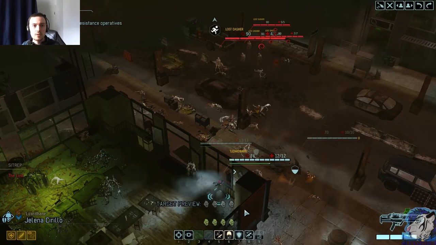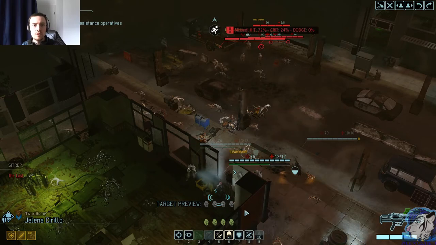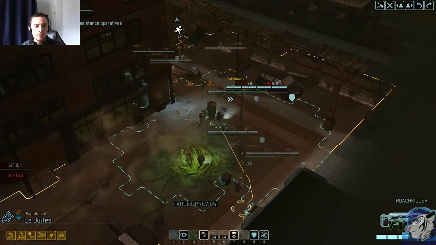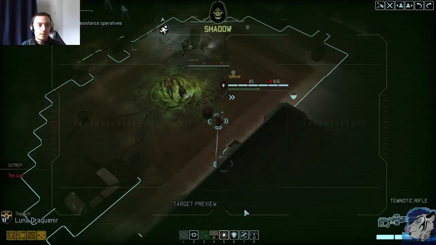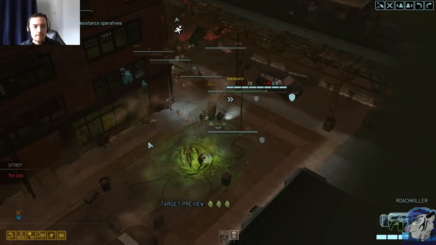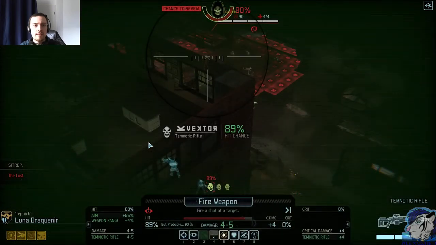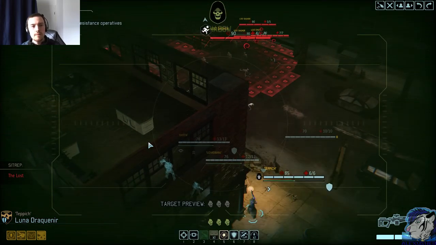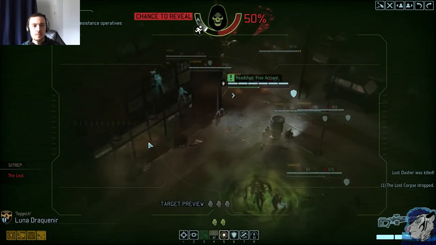I can try to kill some more Lost. Missed, okay. That's sad. Okay, I would love to have 8 protocol here. Go closer. Moving as ordered. You will never hide from me. Overwatch here. Chance to reveal. Unless I hit and kill. Which I did. I have little ammo remaining.